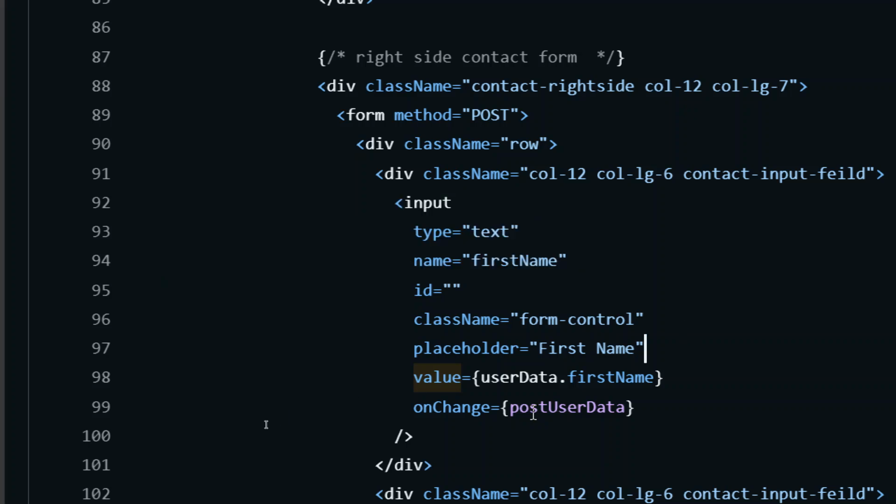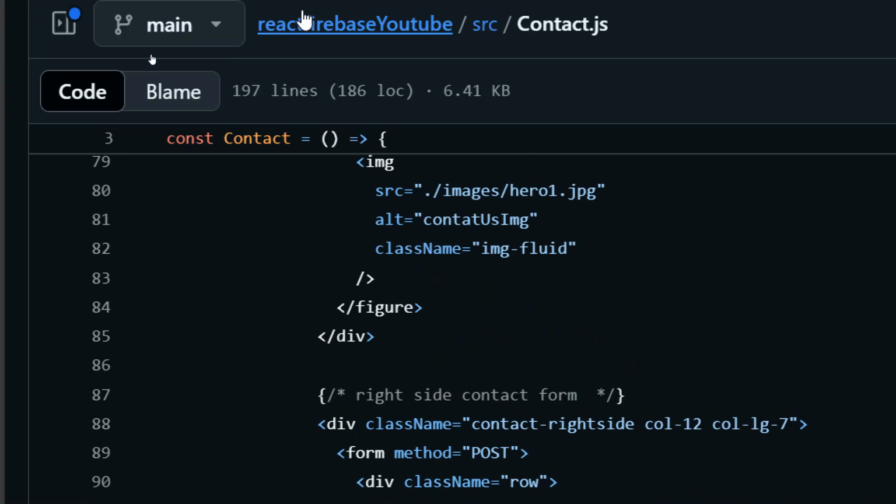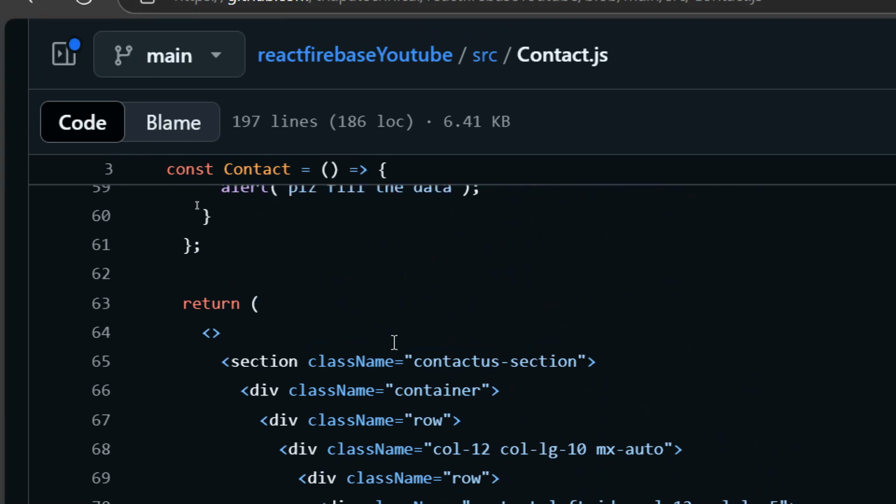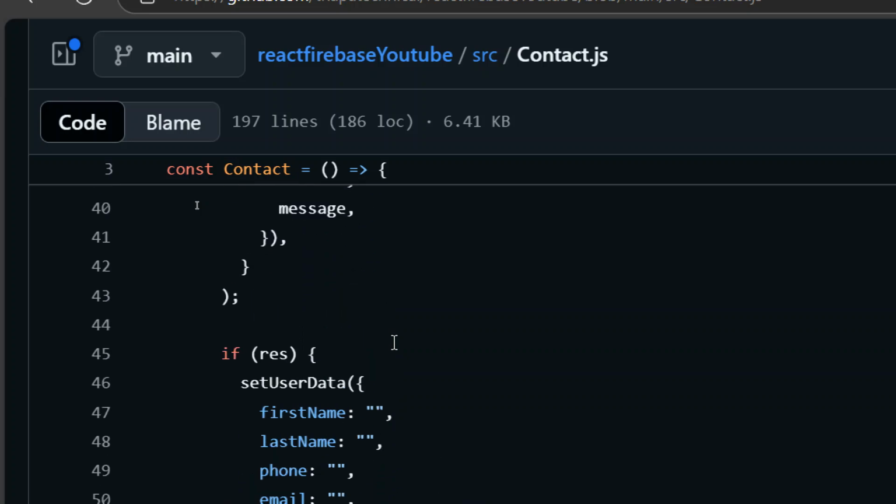When you change the value of this one, postUserData will execute. And what about this one? This is the name of the variable we are storing in the state. As this userData is not a single entry, it has multiple data items in it. One of them is firstName. You look at this one.